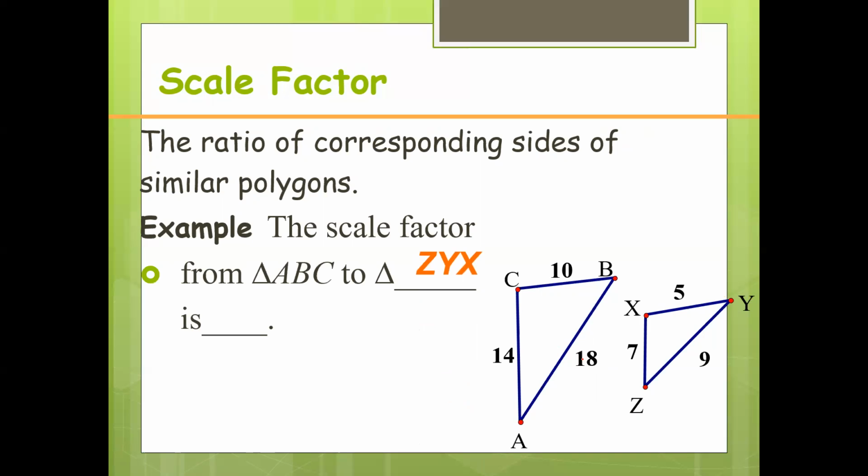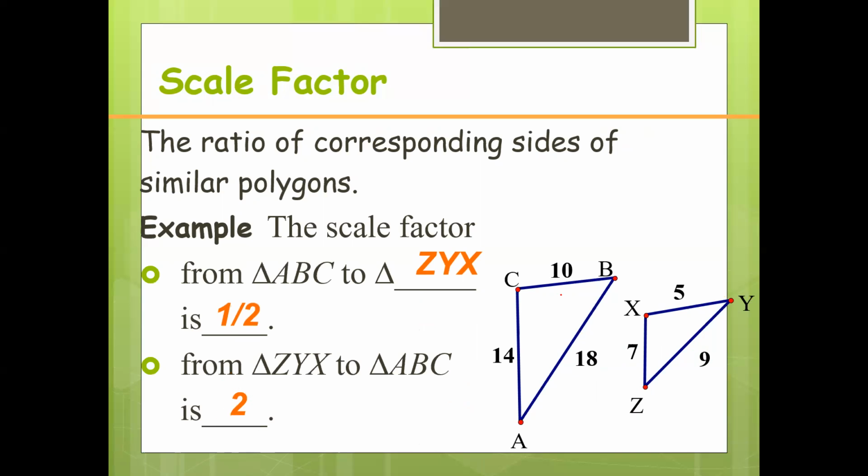What should we multiply with 18 to make it 9? Is it greater than 1 or less than 1? Of course, it should be less than 1 because it's getting smaller, meaning it is reduced, no? So we should multiply it with 1/2. Similarly, when we check for 14, we have to multiply it with 1/2 to make it 7. And then 10 to make it 5.